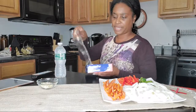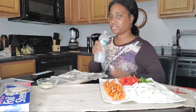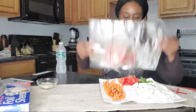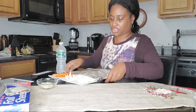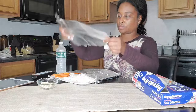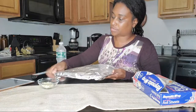And what time is it? I'll probably come back live to cook this maybe around 7. 7 o'clock, I think, yeah. Yeah, about 7 o'clock. Put this in the fridge. This will be all nice and prepped and ready to go, ready to cook.